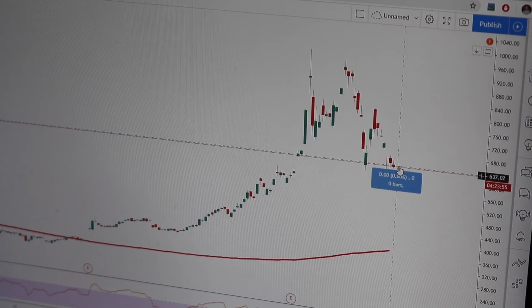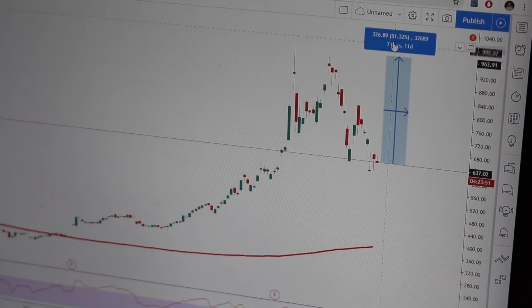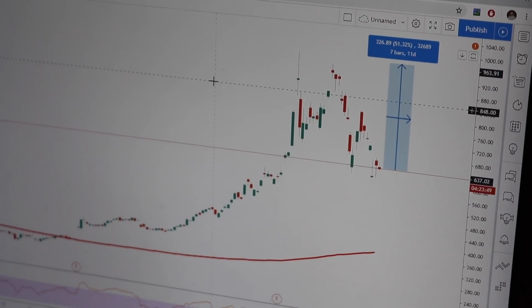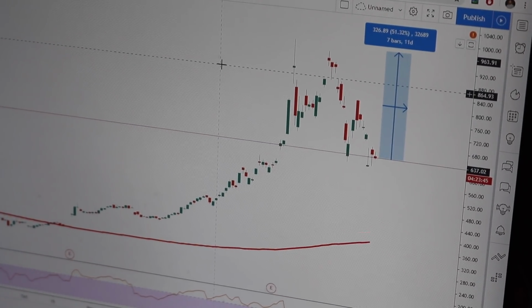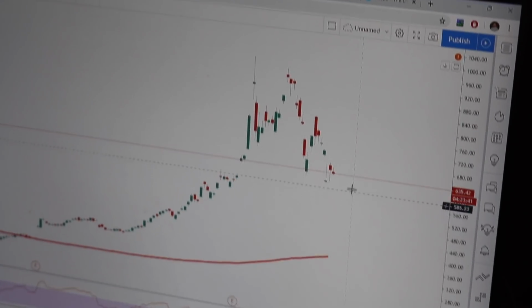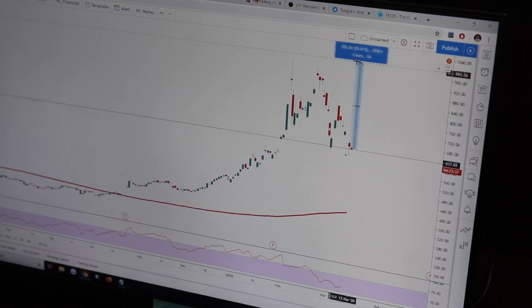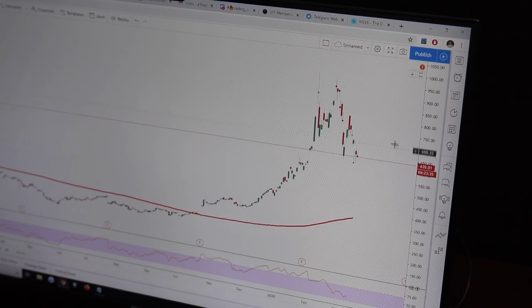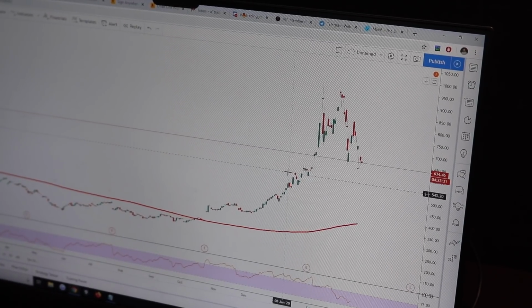So what that would mean is that if price decides to rally all the way back up, I'd make 51% on my investment, which personally I believe that the reward potential on buying a stock like Tesla right now is greater than the risk, right? So of course I am taking risk, that's in every trade or investment, but I think that the upside potential of owning Tesla stock right now is greater than the potential risk that's involved. Cool stuff.